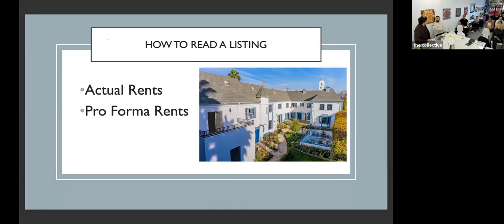One bedrooms were averaging $600. Two bedrooms were averaging $1,000. Can anybody tell me what the average one-bedroom price is in that area? I hear 1,500. I hear 1,900, I hear over 2,000. Anyone else? I'm going to say with a parking spot, it's going to be 1,800 to 2,000. Anybody tell me what the average two-bedroom is? I heard 2,500. I heard 3,000. I'm going to say it's in that range, 2,500 to 3,000.